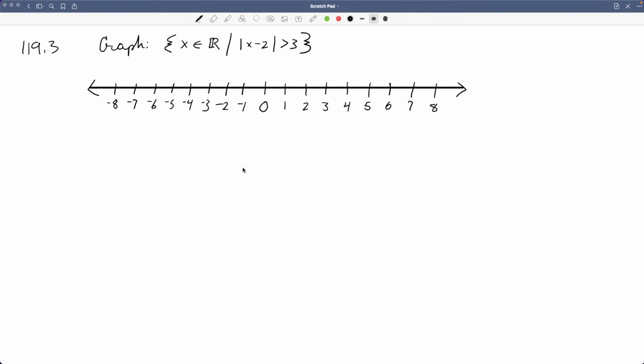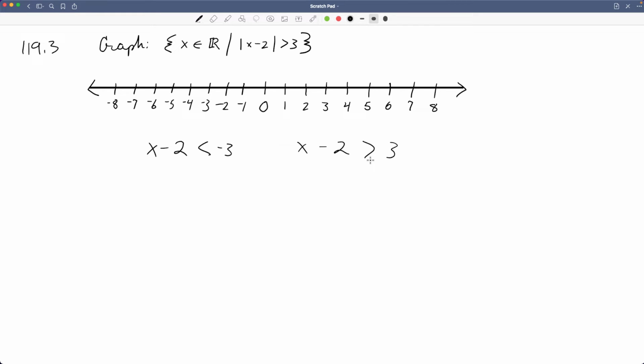This is the same statement as the one we did before, except that here something is x minus 2 instead of x plus 2. And also, instead of being in the domain of integers, it's in the domain of real numbers. So we will use the line this time. If we replace that something with x minus 2, we get x minus 2 is going to be less than negative 3, and x minus 2 is going to be greater than positive 3.